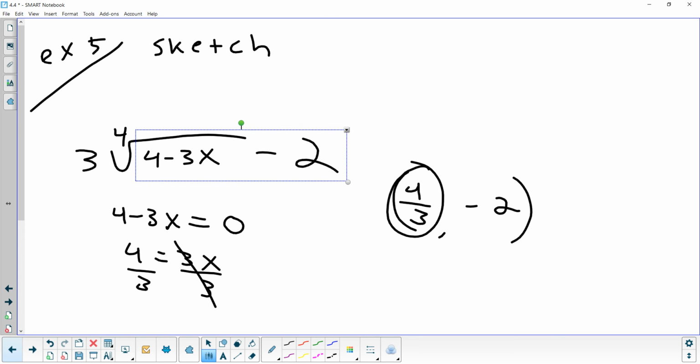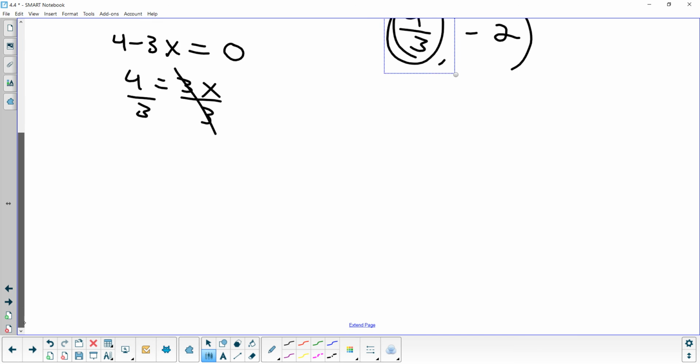So when I'm graphing this one, I would pick 4/3. Maybe I would pick 1, 0, -5, -8, -10. Those would be the ones I would probably do in the table. And I'd get my graph, and it's going to curve to the left. And that's because of this negative right here. Questions on that? That's what I wanted to just make sure I showed you. Stick to values that are smaller than 4/3 in this case.